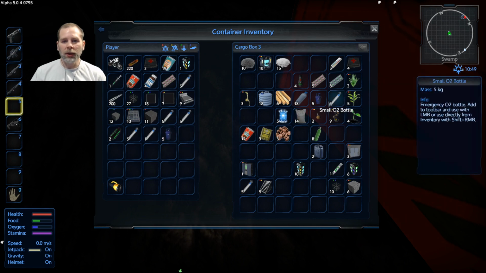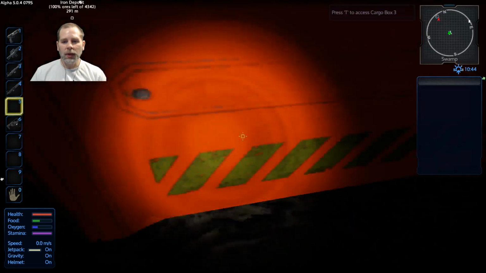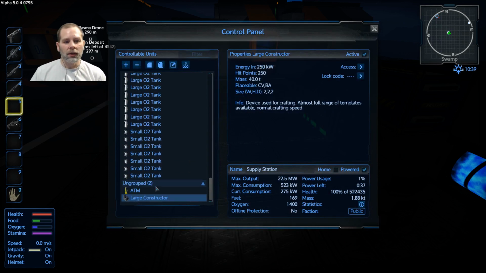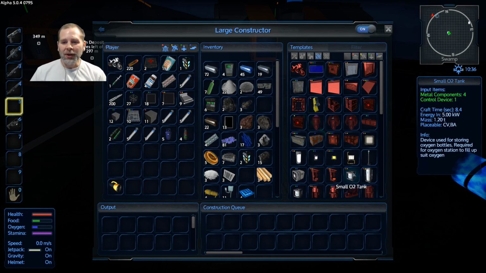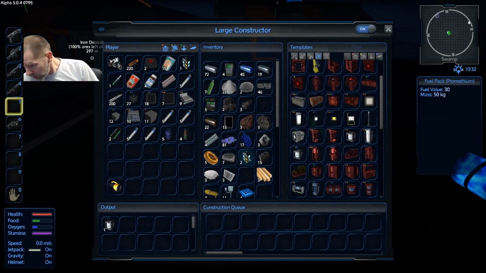And I should probably bring some medikits. And I should probably also grab... Let me see... Oxygen, and I should probably make an oxygen tank to put on this thing. Let's make an oxygen tank. And where do we... Where am I looking here? There we go. And I need that one. Alright. There we go. And let me check here real quickly. Let's see what we've got going. Alright.